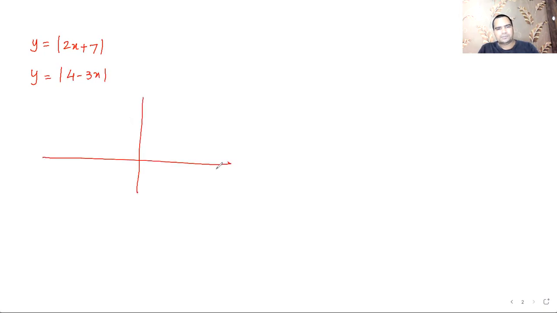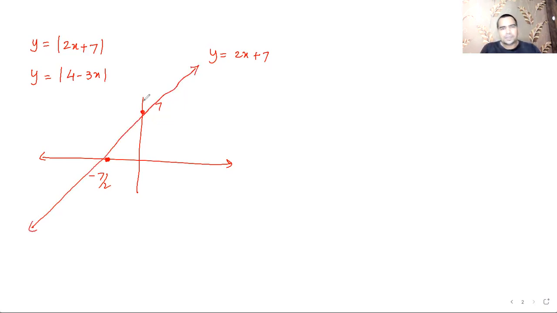Now, for example, let us say I have to sketch y equals the absolute value of 2x plus 7, or let's say y equals the absolute value of 4 minus 3x. What you should understand is that when you are sketching the graph, first you sketch the original lines like 2x plus 7. So 2x plus 7, when you sketch, is cutting here at negative 7 over 2, and here at 7. So this is cutting at 7. And if I draw the original line, it is going to be something like this.